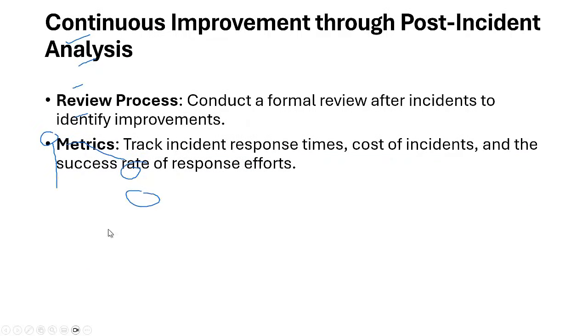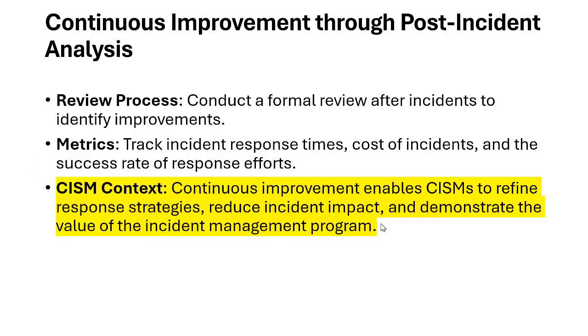Next is the review process. Conduct a formal review after incidents to identify improvements, and track the incident response time, cause of incidents, and success rate. That's a very important part, because continuous improvement is very important to the function. By doing continuous improvement, you can refine the response strategy, reduce the incident impact, and also demonstrate the value of the incident management team. So this is all from my side, but before I wind up, I want to tell you some important things.